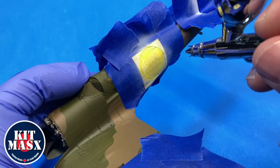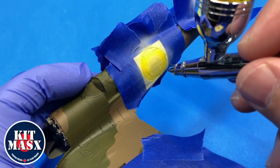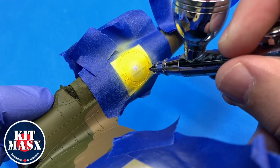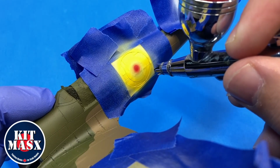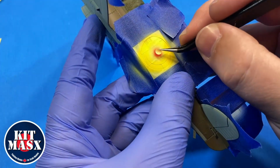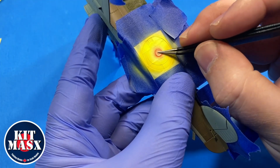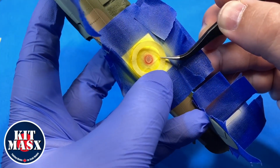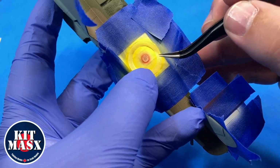So here we're going to go ahead and apply our yellow paint for the outside markings. And then if you're feeling confident enough, you can also at the same time do the interior red spot, or you can also mask off the yellow as well to protect that, just depending on your comfort level. But now with the yellow and the red masked off, we can go ahead and move on to the next set of colors.